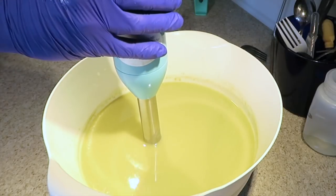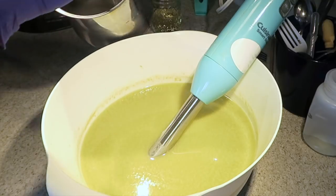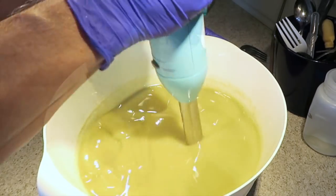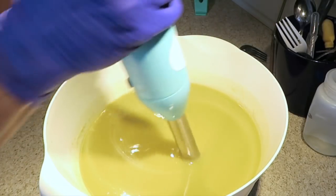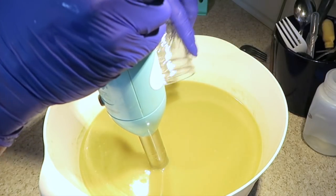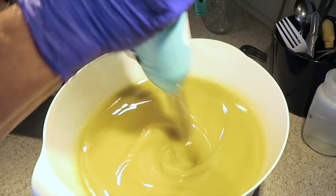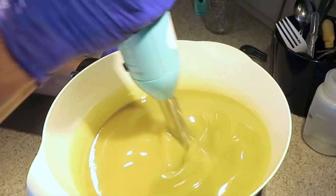So now I'm going to add the lye. And the silk. I'm going to add my fragrance. It's a great blend. It's got a little bit of, without giving too much away, it's got some nice green and citrus and it's a nice round fragrance. I really like it. It's what you would imagine avocado fruit would smell like if it had a great smell.